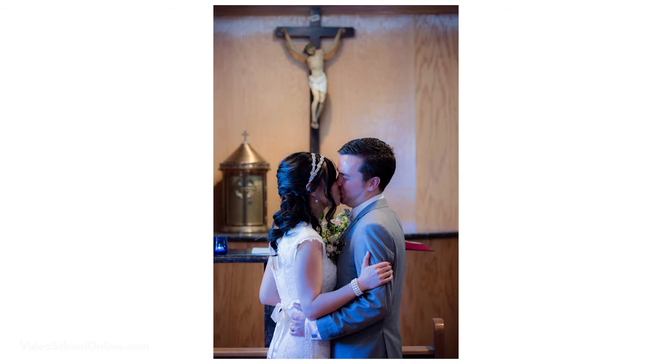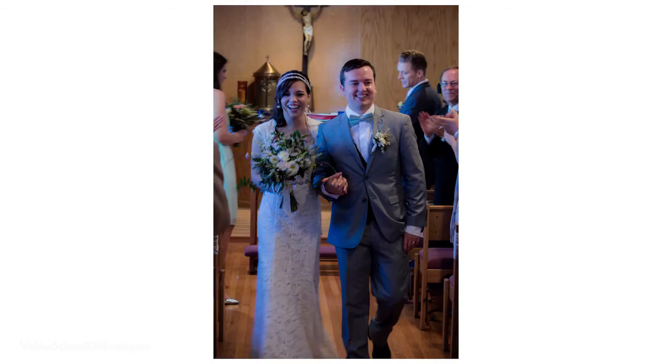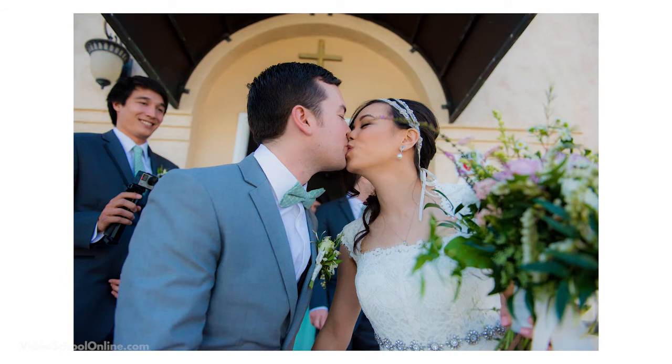The kiss is really big, especially for the couple — typically one of the biggest photos requested at the end of the day. There are several places to position yourself, and you need to lock down that kiss. Walking down the aisle together comes right after the kiss, and it's a really good time to get them happy and relaxed — they've had this big weight lifted off their shoulders because they are married. That will come across in photos like no other. They come out the door or down the aisle, no one else is around them, just you and them, and they're going to be smiling, they might kiss again. Just keep firing, because you get a lot of good shots at that very moment.